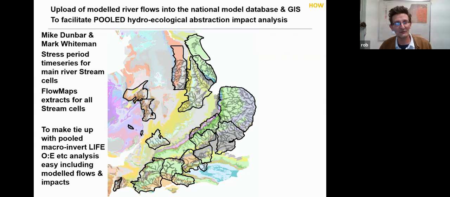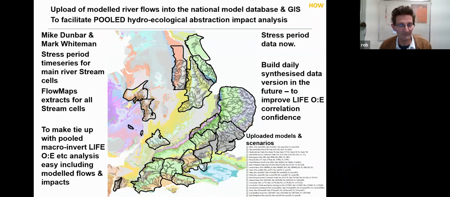And the point of this is to try and start moving away, hopefully, from default precautionary environmental flow indicator type approaches, to pull together this wealth of modeling information with the absolute wealth of macroinvertebrate data that the Environment Agency has nationally and has collected for many years. There's a lot of historical monitoring that's been done with that Environment Agency macroinvert data, and you can put those things together as part of a pooled modeling process to try and understand the levels of abstraction impact that you need to actually make a material difference to the bugs and the beasties in the rivers.